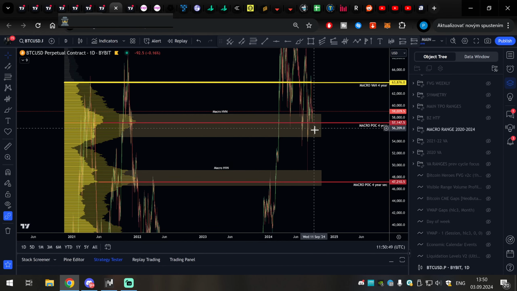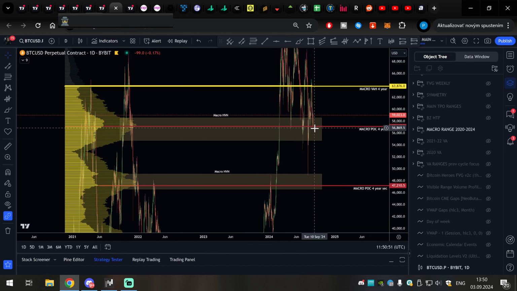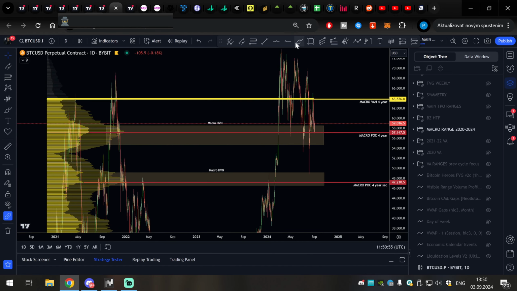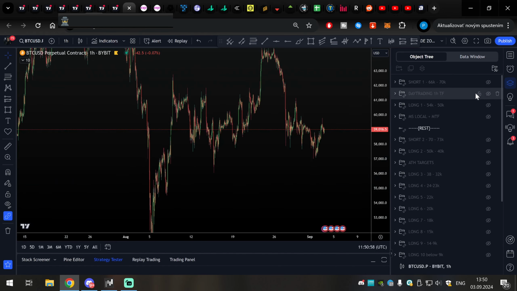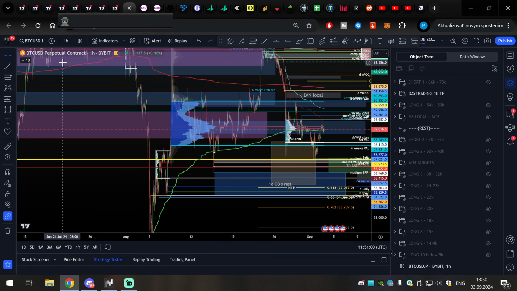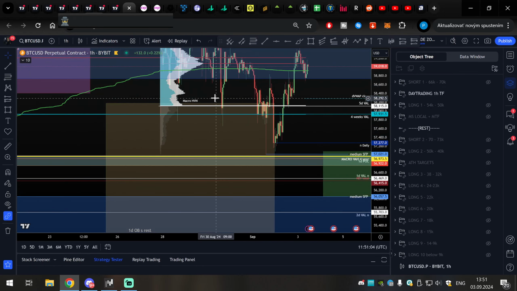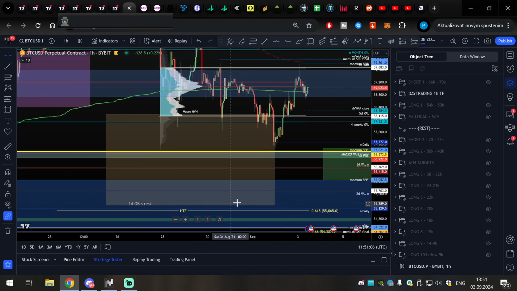This is also like a bias. If you start trading below, you open the road for more downside. If you hold it well, then you open the road for the upside. The general macro high volume node, you can even see here when I have a lot of things turned on. 1 hour time frame, look at that. So this is the macro high volume node. This is ultimate support for Bitcoin locally. So much volume traded, and you see 1, 2, 3 bounces already in it. You can have even more bounces in it.